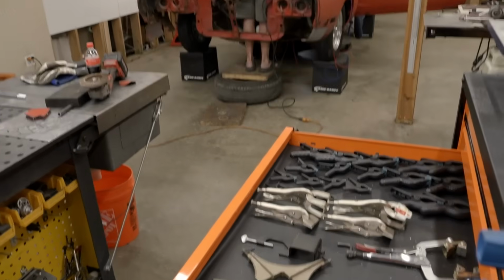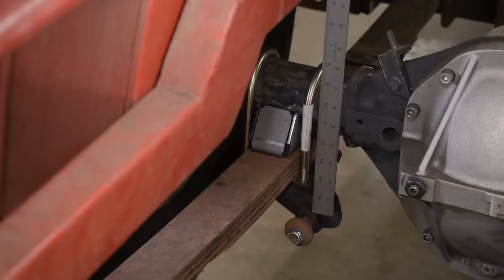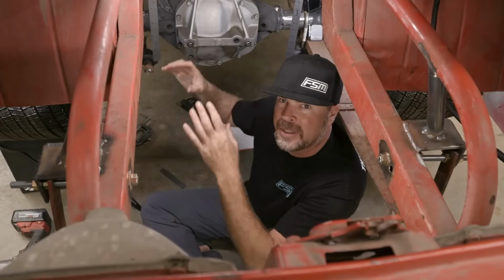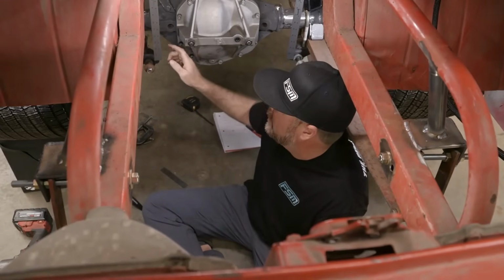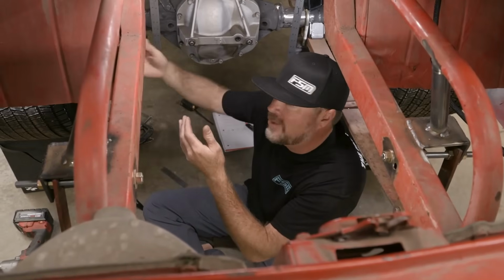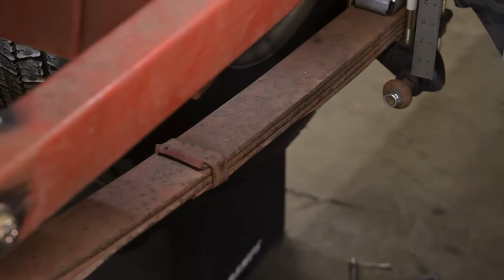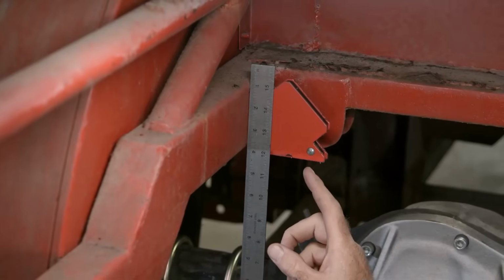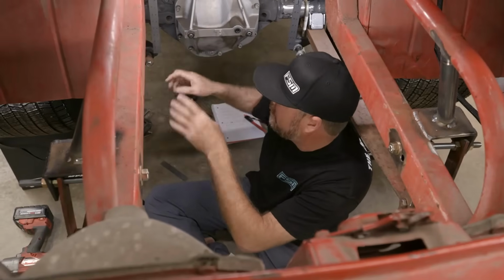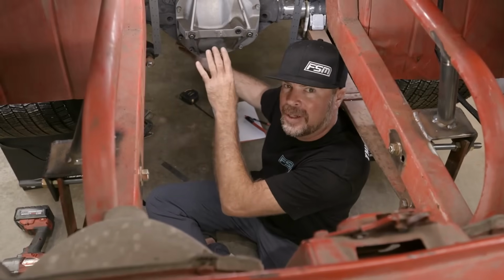In the interest of forward progress, I'm trying to lock the rear end in place. Currently, the rear axle is just sitting on the leaf spring pads on top of the leaf springs loose. We'd like to lock the rear end at least side to side and set the pinion angle. Well, the way you do that is by welding the axle tubes to the axle pads. We can't do that until we figure out, is our axle centered so that the tires don't hit the quarter panel? I don't want to measure the leaf spring because this stuff is all crooked still because it's not tightened up. So we're going to measure from the ruler to the tire on both sides, shift the rear end, I think this way, tighten everything down with the U-bolts. When we're sure the pinion angle is correct, we'll weld it.